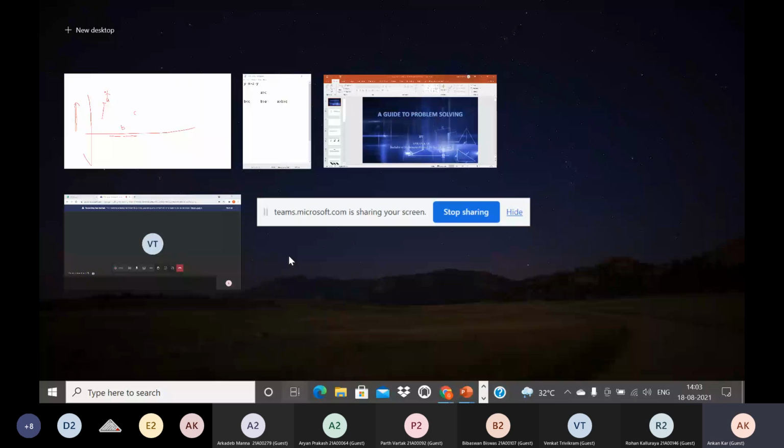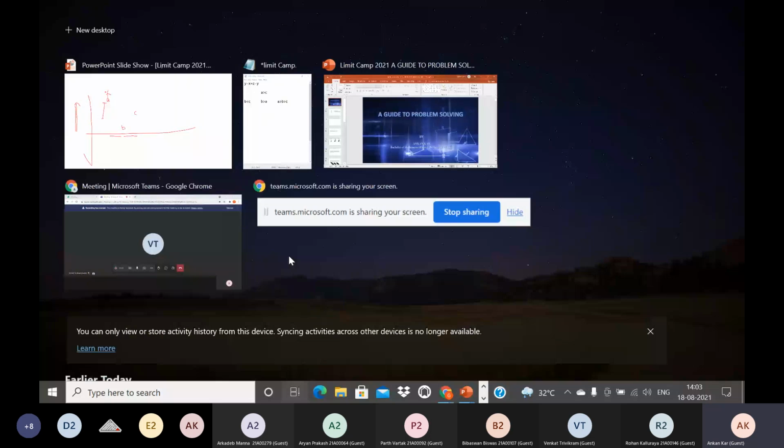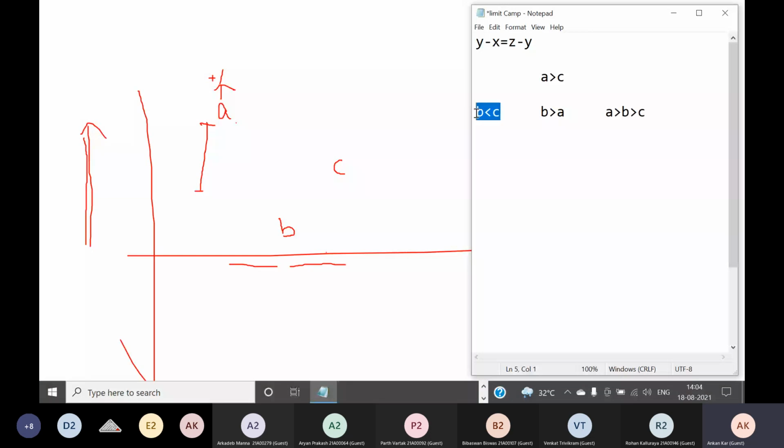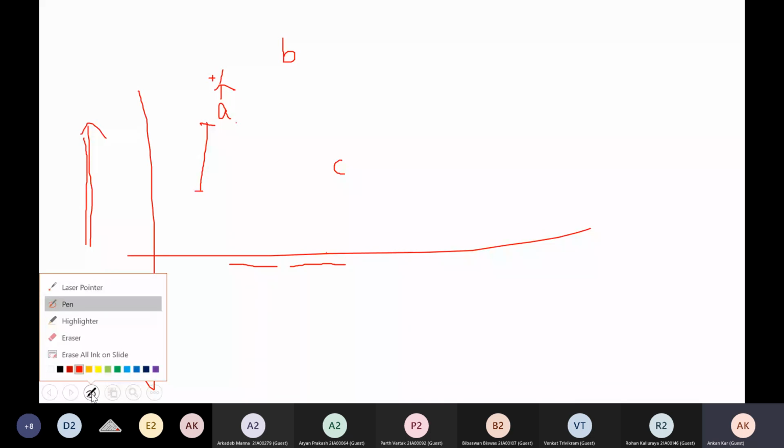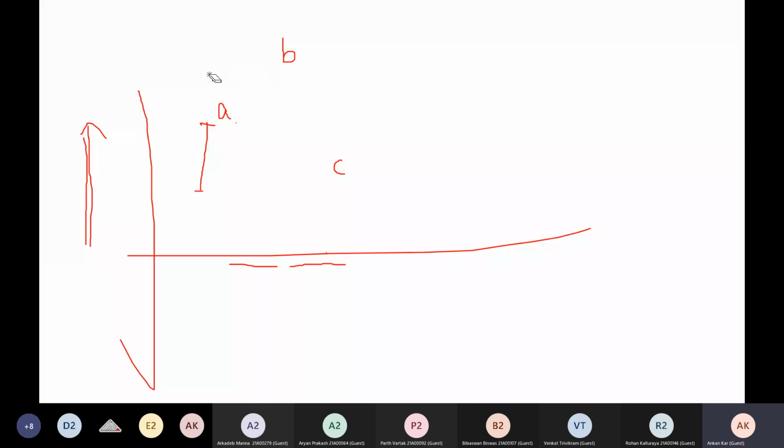So this makes the case where B is less than C, and for B greater than A, what are we gonna get? B is somewhere here, right? And in this case, you can only increase. So what can you do in this case? In this case, we have to increase A. Yeah, you can only increase A. So you don't need to take any extra steps here. This is not required.